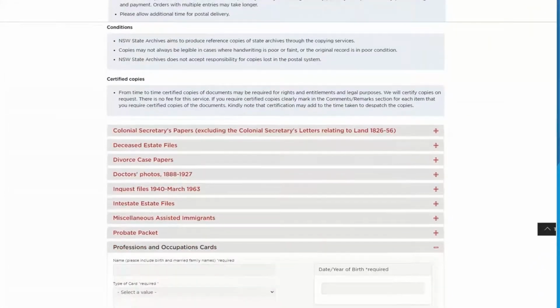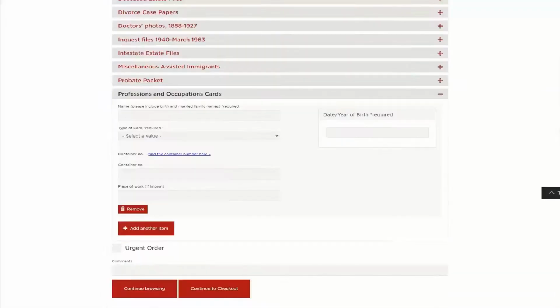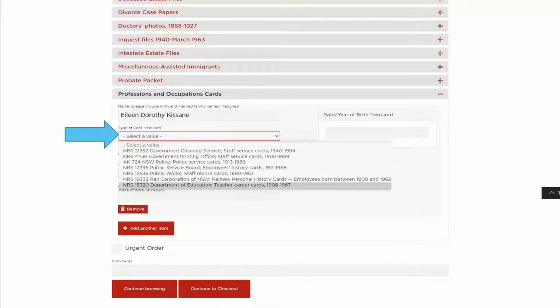Now we go down to the professions and occupations part. There it is. Pull it up, and then we're putting in Eileen Dorothy Cassane, who's going to be my next example. Now the next thing it's asking for is date of birth on the right-hand side, which is important when you have a name where we don't know which one. I actually got asked for a copy this morning of a William Marshall, and I had four people who matched the name, and the only way to tell the difference between them was the date of birth. So I do recommend you use the date of birth. In this one, I didn't think it was necessary because Eileen Dorothy Cassane is a very distinct name, a three-word name.